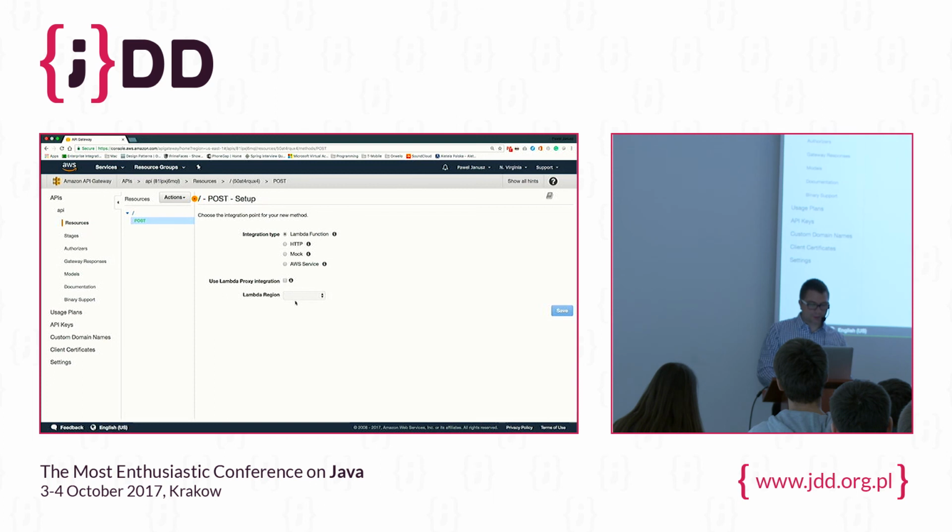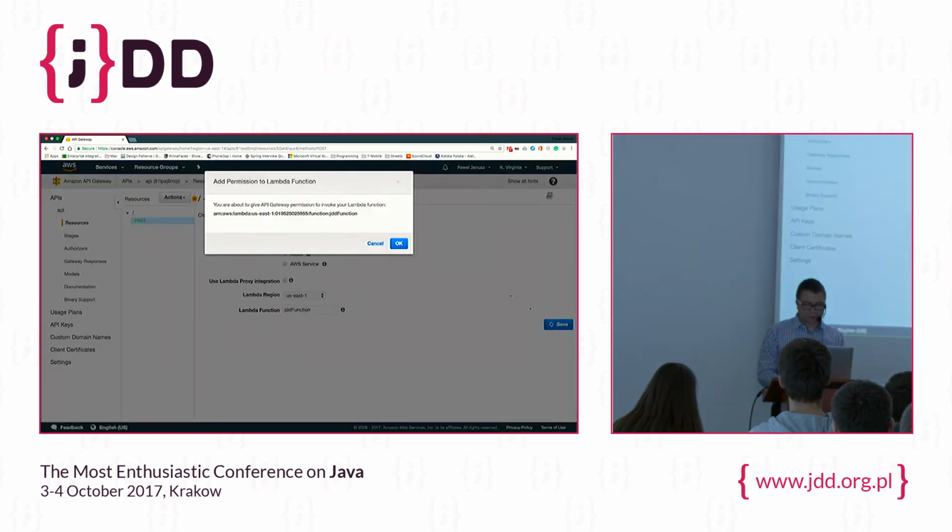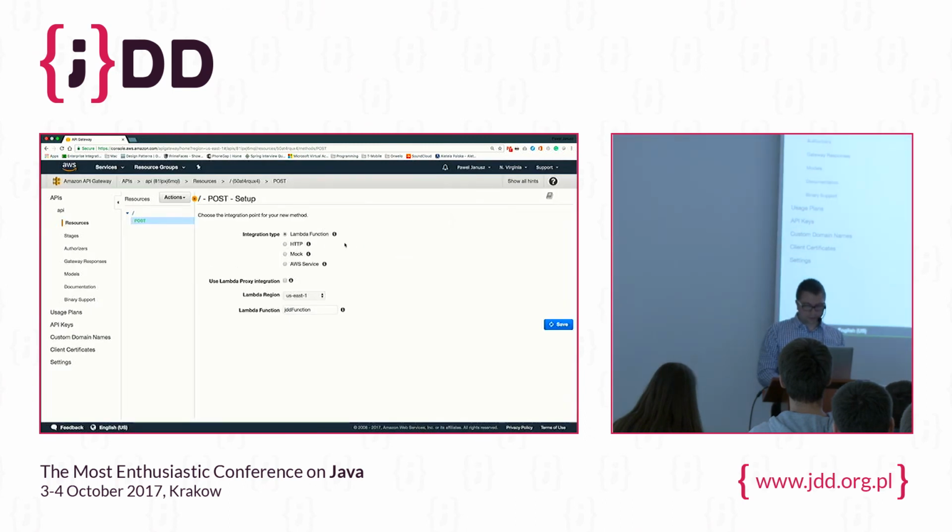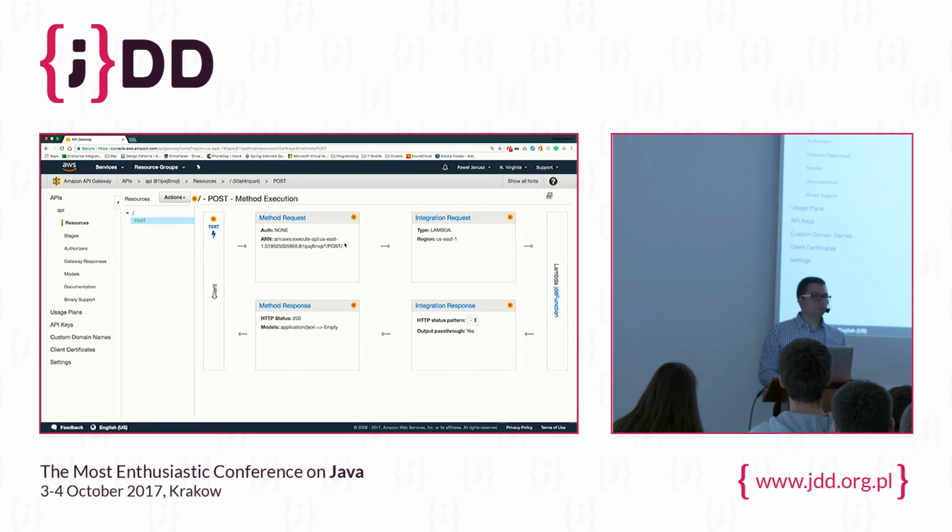We choose AWS Lambda and select the region. I have a default US region set up. It's US East 1. And this is something they need to work on. I don't have any lookup on that. To look up my AWS Lambda, I need to start writing, and then the lookup appears. I don't think it's user-friendly. Save it. Good. We have the API.